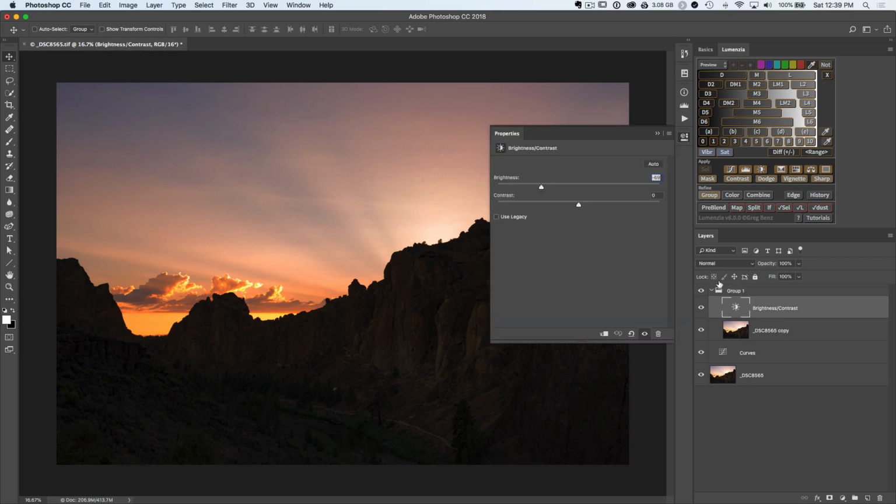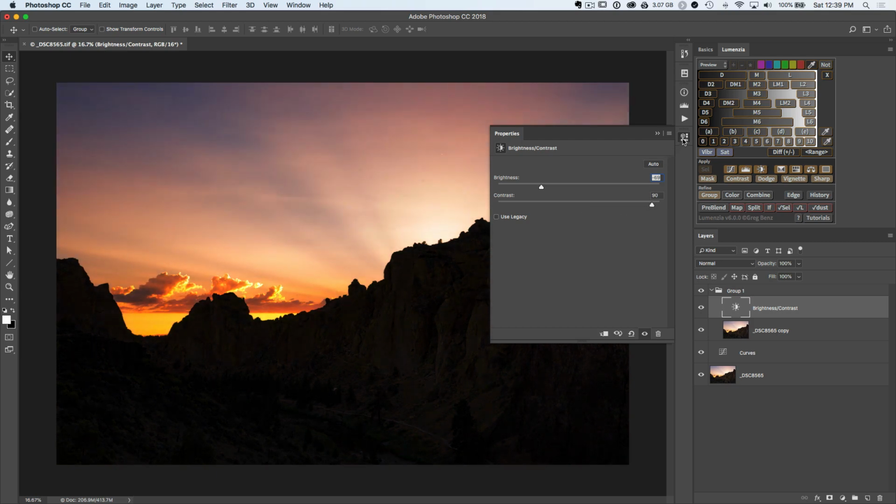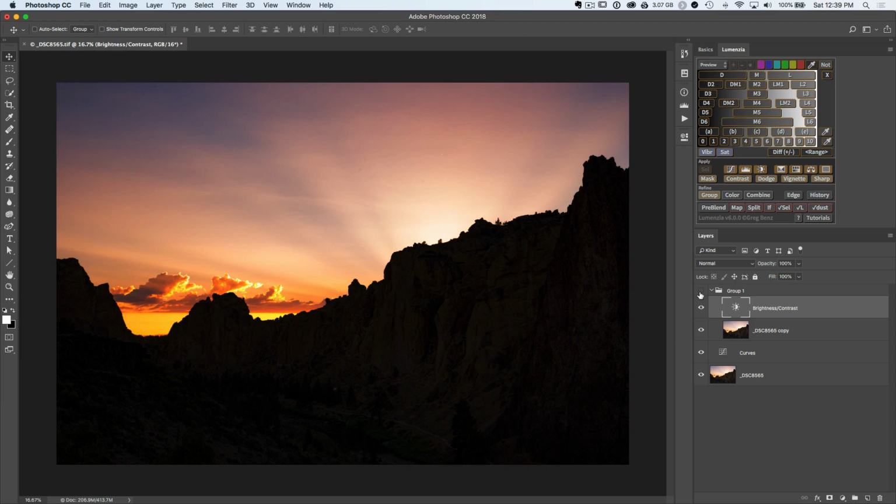We could also go in there and try and bump its contrast. And as we do that, let's see what we get when we compare these results. And they're fairly similar. So at some point, you have to decide, what do you want? Do you want to have that drama, or do you want to really bring back the brightest parts of the image? With these two tools, you have great ways to do them.